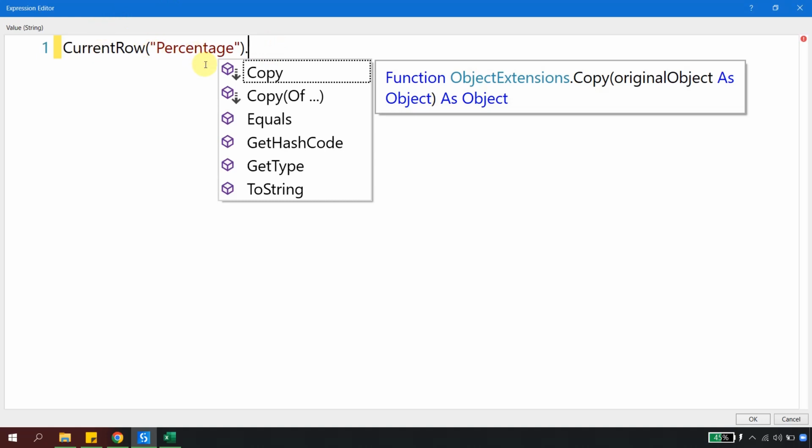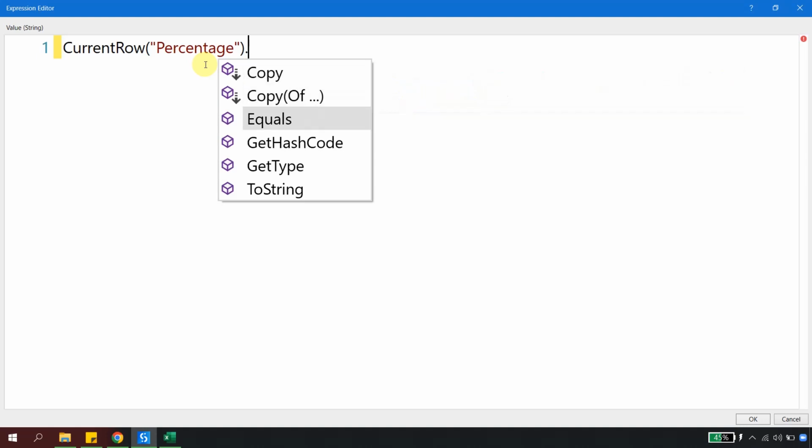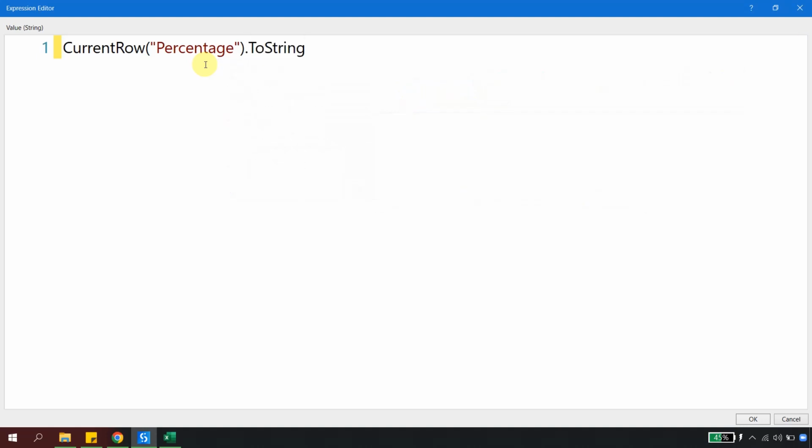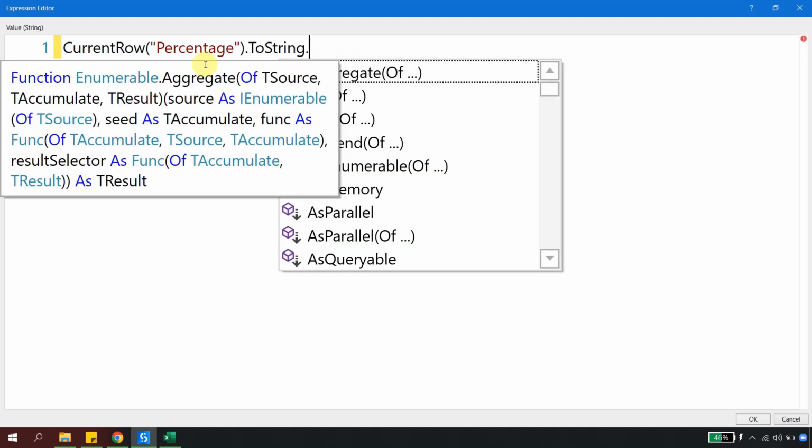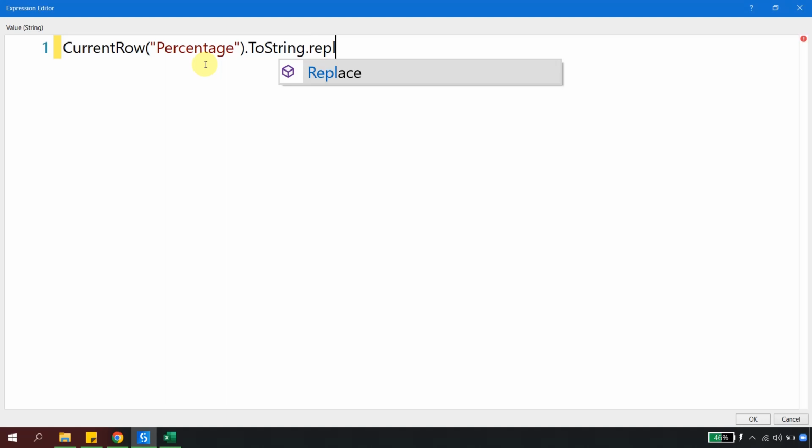So I am telling UiPath that you convert that 73% to a string variable first. That means the complete 73% would now be available in a string variable. So dot ToString. Now if I put a dot, I will get all the methods of the string, including the replace. So I put a dot Replace.